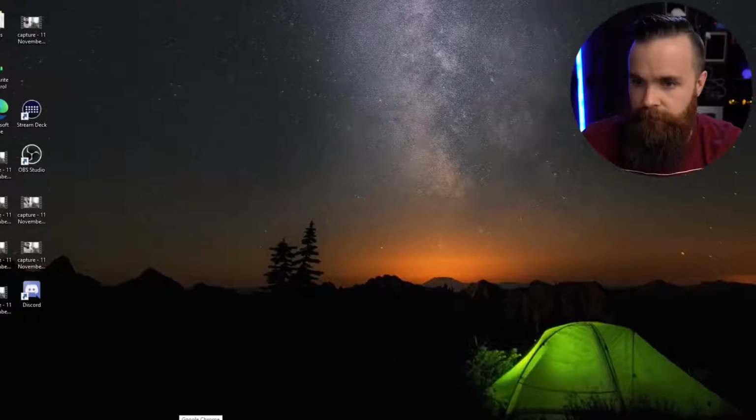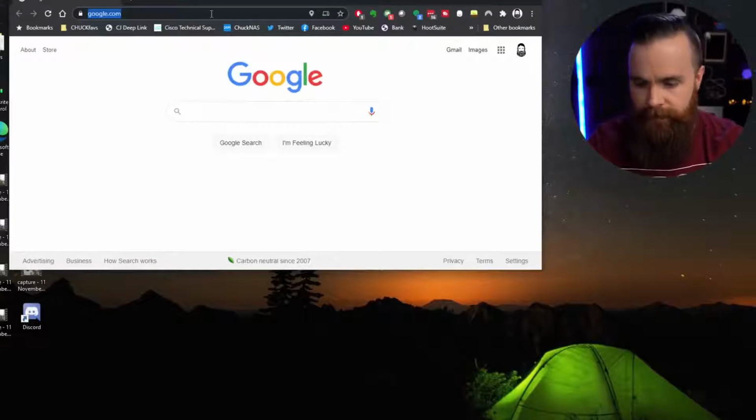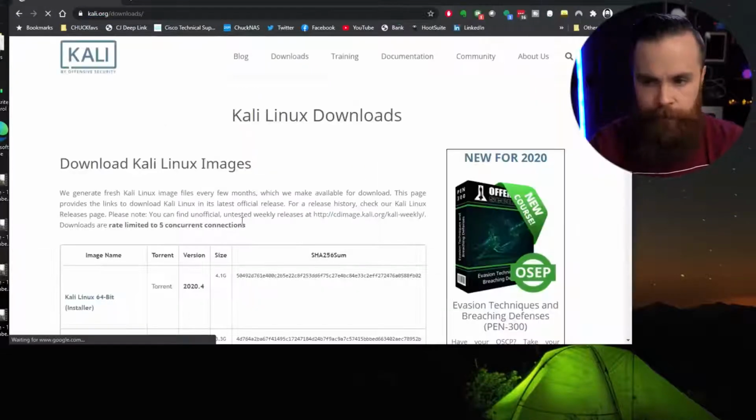Now real quick, before you do anything, do this right now. Whatever operating system you want to start playing with, whether it's Kali Linux, Ubuntu, Windows, or whatever, start downloading it right now. These file sizes can be pretty large and it might take a bit, so might as well start now. So I'm gonna go out to the interwebs, the internet, search for Kali Linux. I'm gonna go download it.